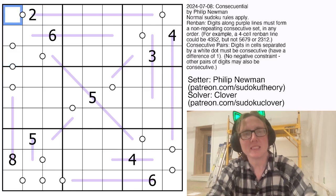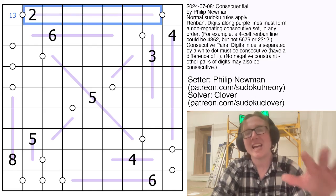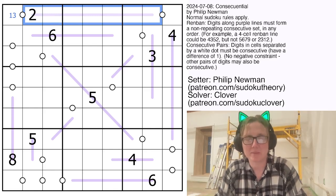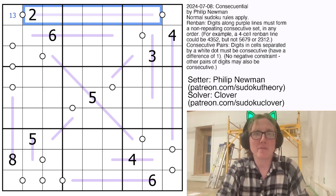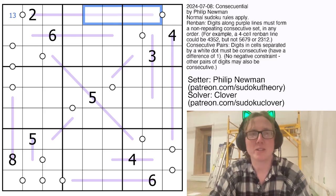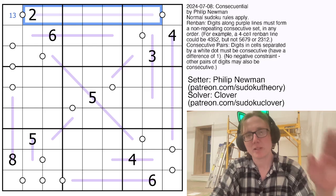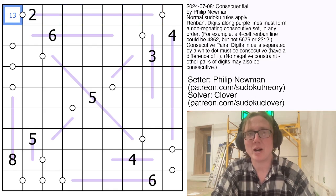So 2 is consecutive with 1 or 3. Now we're going to look at this Renban line. This has to be a set of consecutive numbers and it has to include a 2. There are only two ways we can possibly do that with such a large set of consecutive numbers. We could go 1, 2, 3, 4, 5, 6, 7 or we could go 2, 3, 4, 5, 6, 7, 8. We can't go 3, 4, 5, 6, 7, 8, 9 because then we would have left off the 2. The thing to notice is that in both of those sets of digits we have the number that is 1 greater than 2 — that is to say 3. So we can't leave a 3 off entirely; if we did then we wouldn't be able to fill in this Renban.